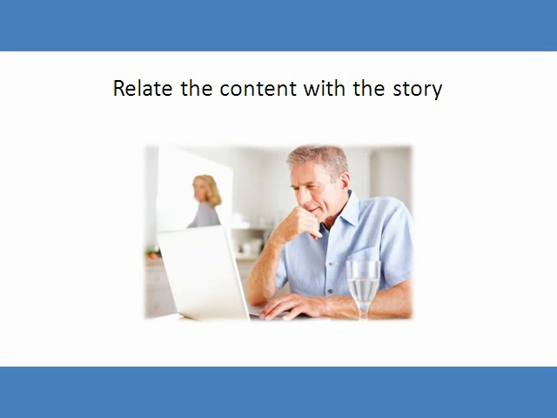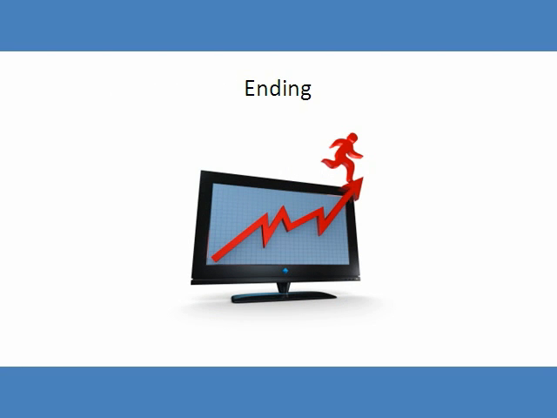A great story with no connection to the learning objective does not serve the intended purpose. It just distracts your learners and falls short of conveying the intended message. The ending to the story has to be aligned to the intended objective. It could be a conclusive ending or an open-ended thought-provoking one.